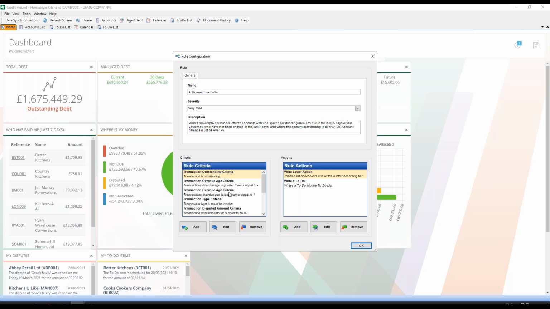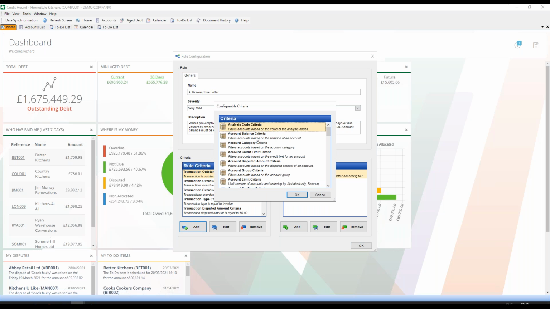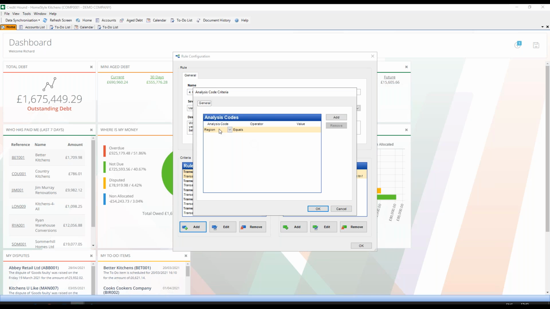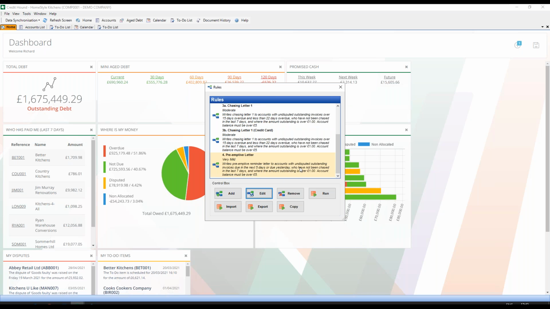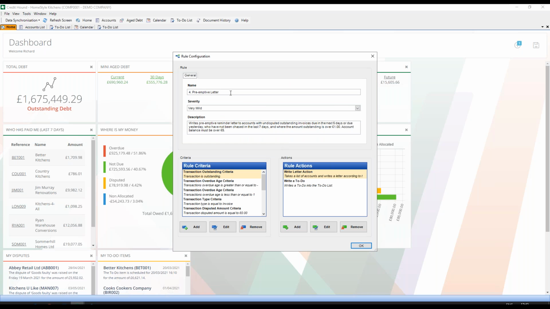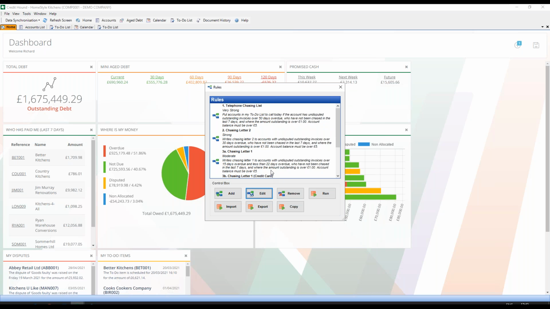Well, we can do it in various ways, but one of them might be using that optional field data from Sage 300. So we can say, okay, if the account type equals construction, let's do it just for them, because we know, no disrespect to construction people, but for demo purposes, construction people are bad at paying, so that's why we're going to run the rule just for them. So it's as simple as adding that filter.